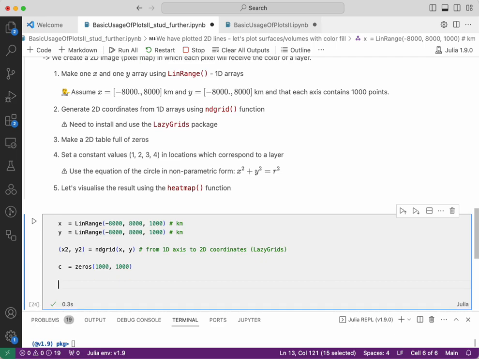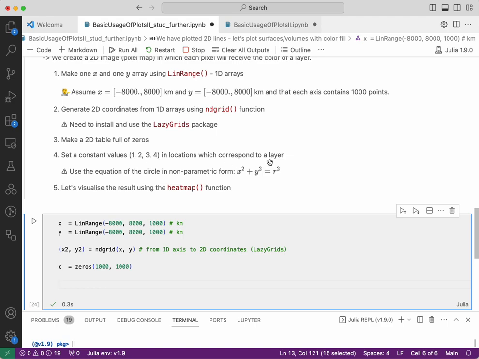And now we want to identify in which part of C we have which layer. So let's try to identify all the pixels of C that are contained below the surface of the Earth.